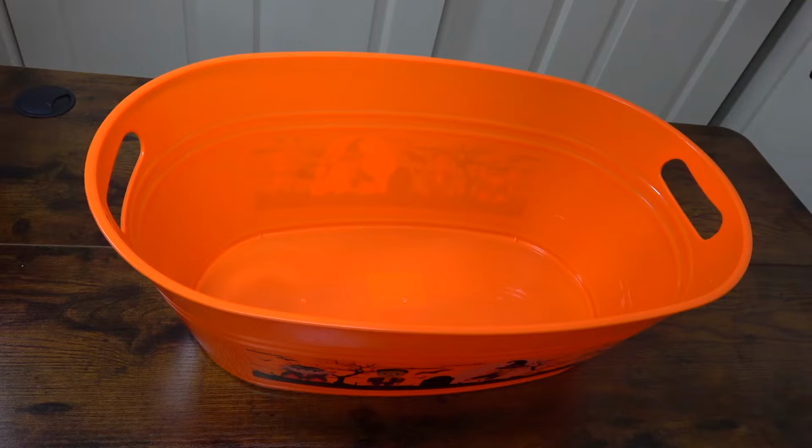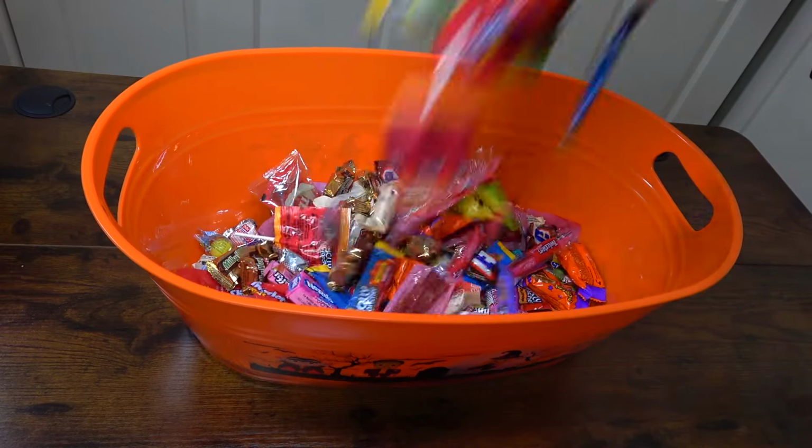Reason why is, well, first of all, I don't like Twizzlers, and I know a lot of people that don't like these either. These are always the last ones to go when it comes to eating Halloween candy. Anyway, you just tell them that you can't have these. Give it back to them. Most likely, they'll give you more candy because they'll feel like nobody else is gonna give you the candy that you can eat. So do this to every house you go to, and this treat basket will fill up faster. You can go home, dump it out, and go out to trick or treat once more.